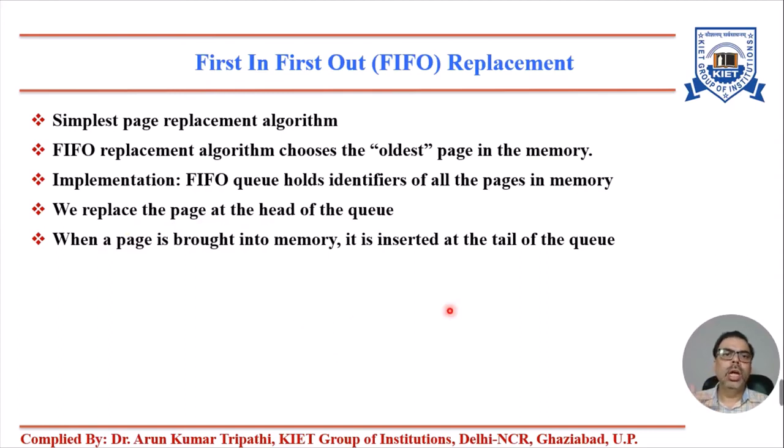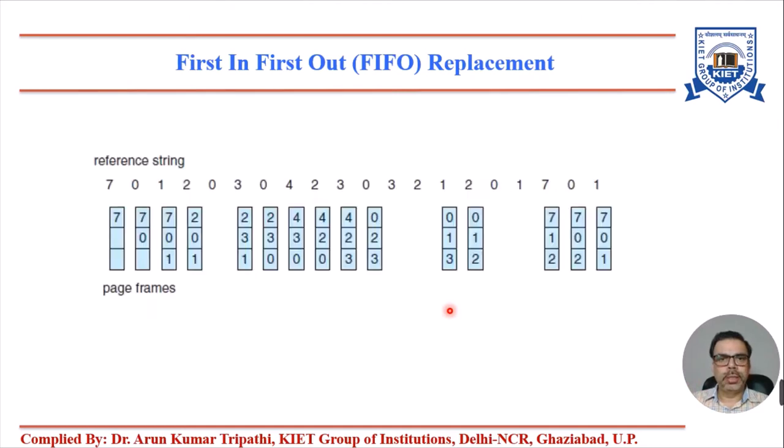This is the process of how the page replacement will take place. So here is the reference string. Initially, the entire page table is empty. Whenever there is a need for 7, it will be placed in the memory. Then after that 0, the frame is still free, so it will be inserted here. Then there is an address that is 1, so it will be brought into the main memory and inserted.